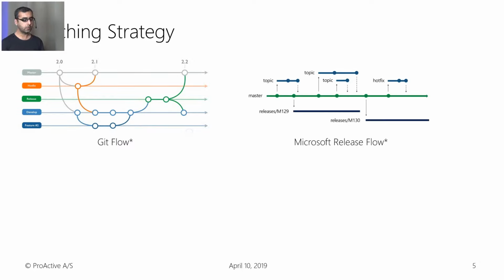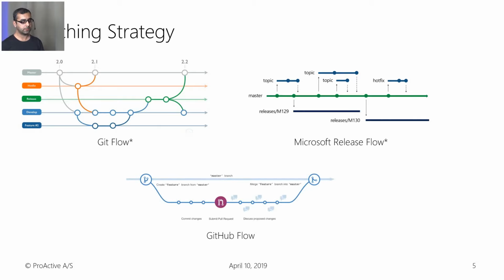Then there's another one which Microsoft has come up with that's called Microsoft Release Flow. That's actually a little bit less complicated as compared to the Git flow. The Azure DevOps team is actually using it, and they are relying heavily on this one. They're shipping their releases every 3 weeks based on this branching strategy. You know it works. So this is for large scale things, and also for the medium or small as well.